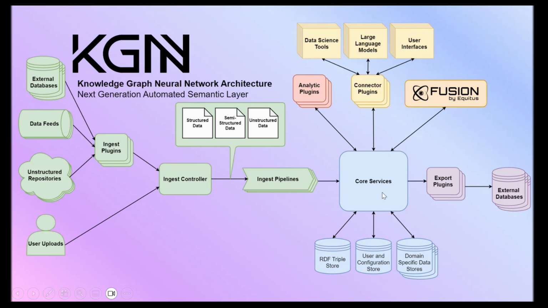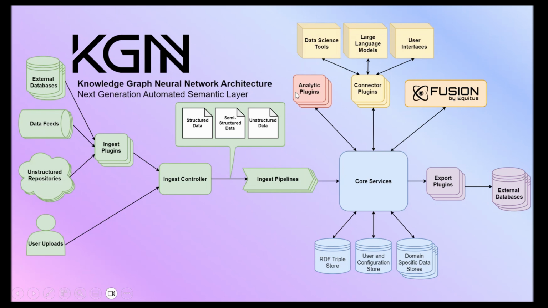what I call here our core services. This kind of abstracts away our microservice architecture. But ultimately, the knowledge graphs get stored in an RDF triple store down here. Other kinds of data that don't belong in a knowledge graph, say video and imagery or spatiotemporal data, get stored in one of these domain-specific stores. And then it becomes a question of how do you want to exploit the data? And there's a bunch of ways we can approach that.